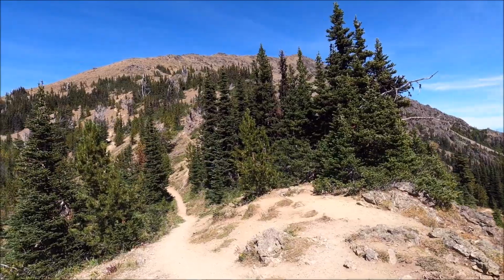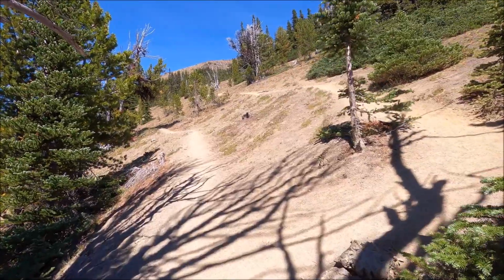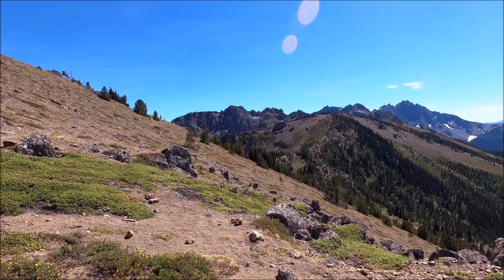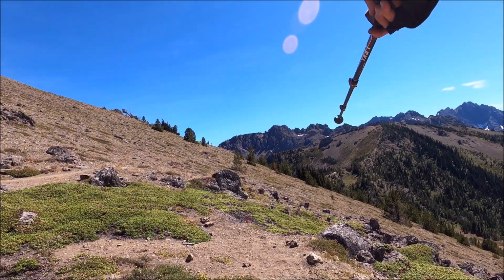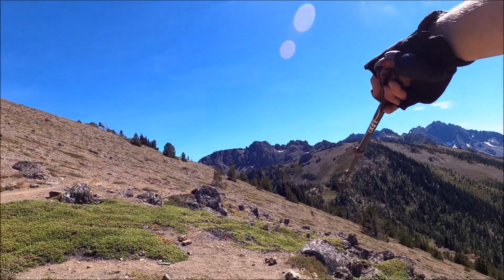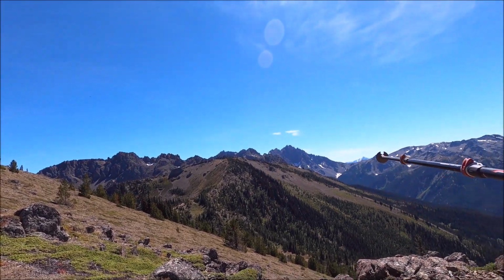So we're going to go this way. We're going to go north on the Two Cane Trail. Split to the right goes to Buckhorn Mountain. Split to the left goes to Tubal Cain. Now the views are just amazing here. We're on the west shoulder of Buckhorn Mountain, and we've climbed up from Marmot Pass, which is down there. You can see how the trail branches fan out, one to the south, one to the sort of the southwest.